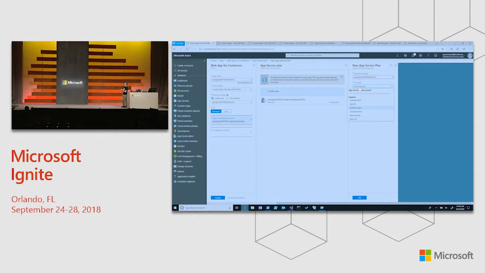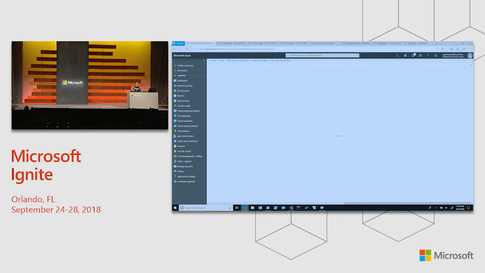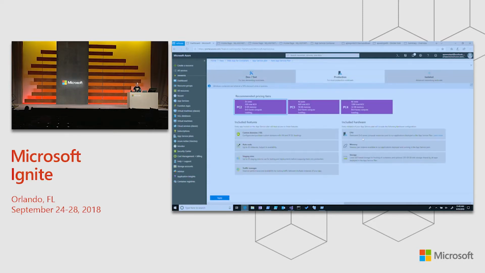Earlier in the public preview, if you have had a look at this, we only had 2 regions. We only had West US and West Europe. Late last week, in fact at the weekend, we added an additional 5. We're now supporting Windows containers in Australia East, East US, Southeast Asia, and then we've got additional stamps in North Europe, additional capacity in West US and West Europe. And as we build the capabilities as we head towards a general release, we'll be adding more and more regions to that footprint, so we'll be available in all Azure App Service regions. So today I'm going to choose West US. Is that the closest? No, well, let's use East US.